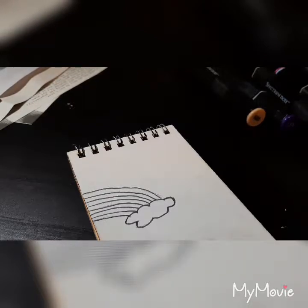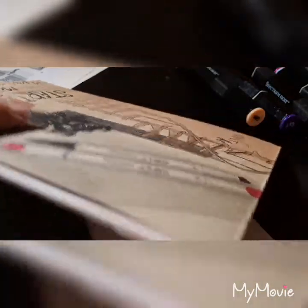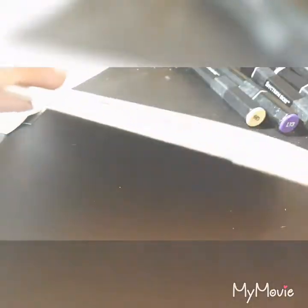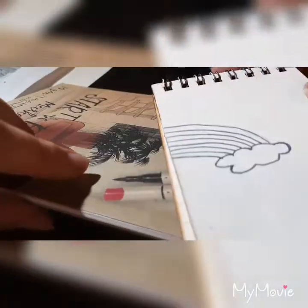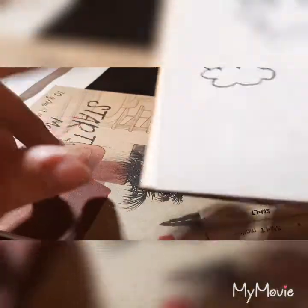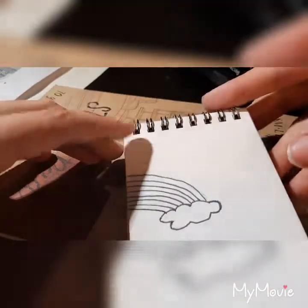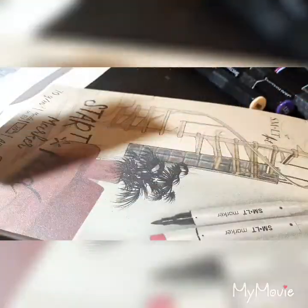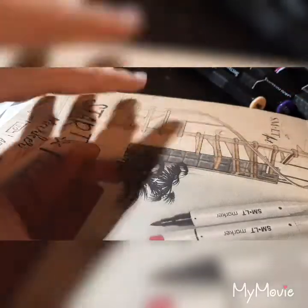But right now I will be working on the sketchbook drawing again, because I want to wait for the ink to dry before actually going in with the paintbrushes. I don't want to make any mistakes, so I'll wait until it dries.